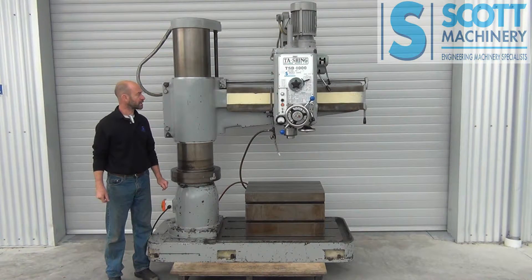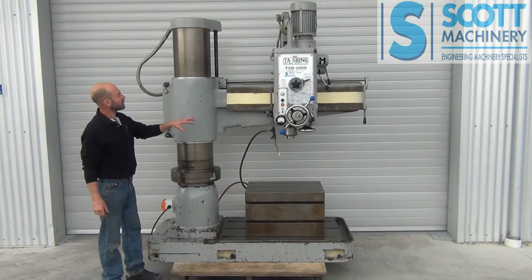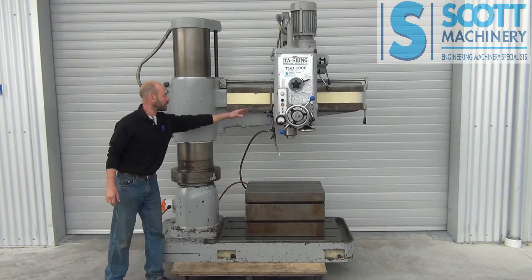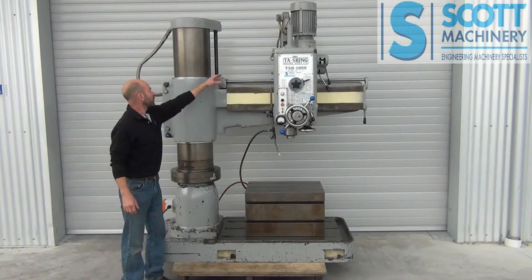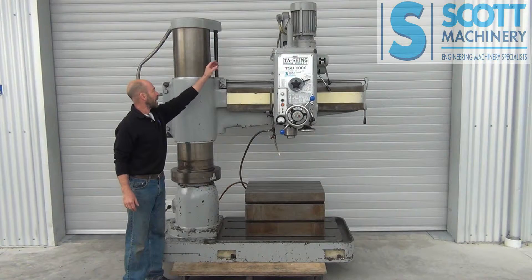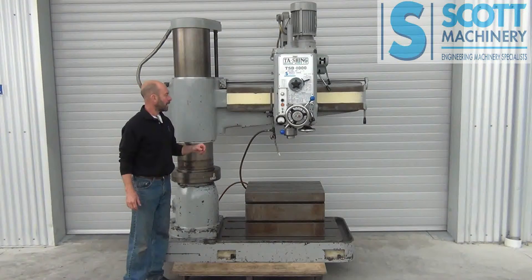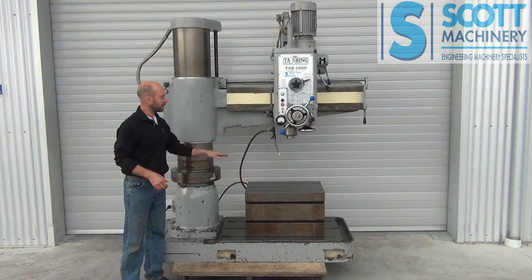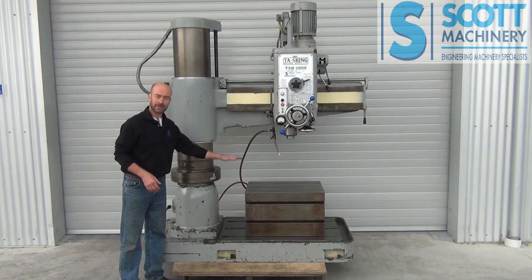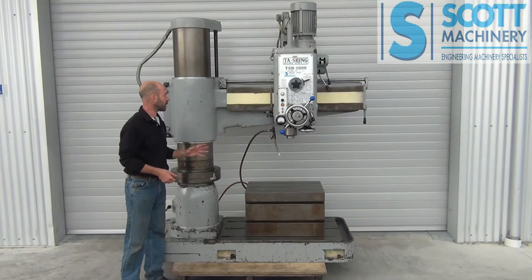It's got some nice features. It's got a nice clamping system on it. There's a joystick here for your up and down and also for rotation of your spindle. It's got a couple of micro switches on that counterbalance area where if you bring it down on the quill it'll start up, and then if you get it to the end of its travel it'll turn off — I'll show you through that.